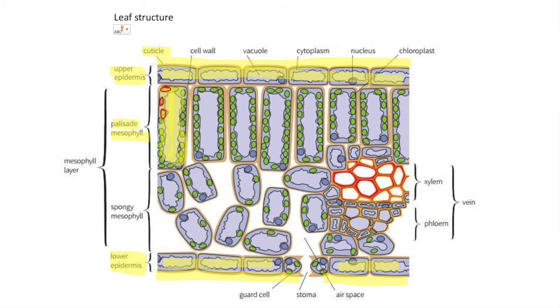On the lower half, you can see this arrangement for the spongy mesophyll cell. Why spongy? Because they need to have a lot of gaps in between them for gaseous exchange. They also contain chloroplasts to trap residual light that passes through.